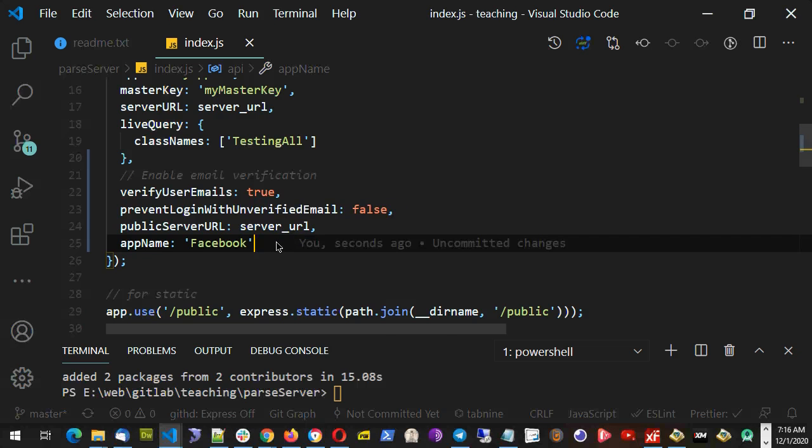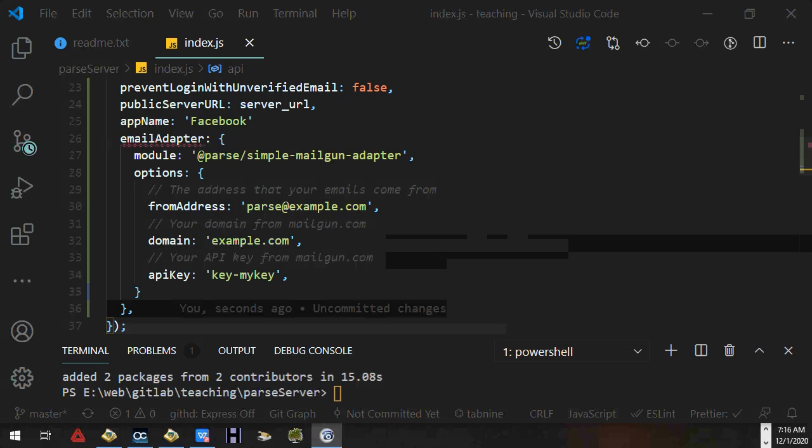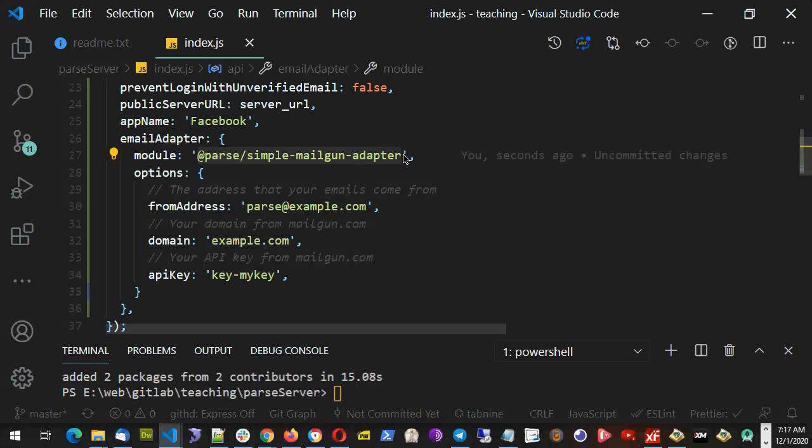So this is the email adapter which we have to use. So I have used the email adapter. Now which email adapter do we have to use? There are a lot of email adapters available in the market. You can Google it and use whatever you like.